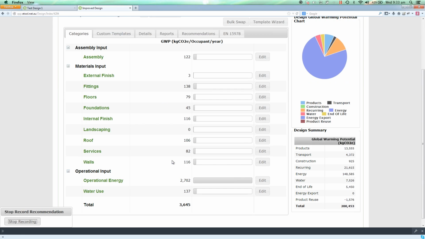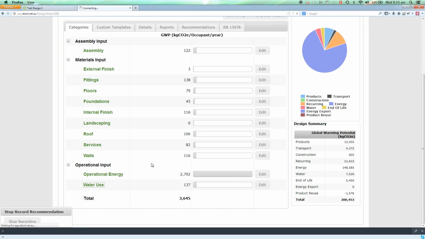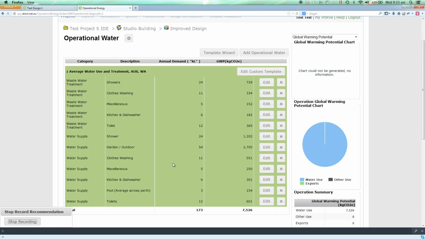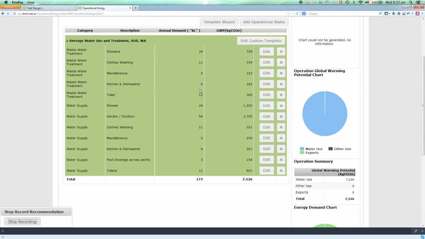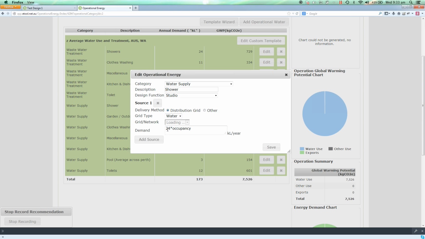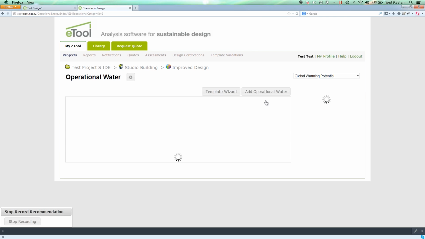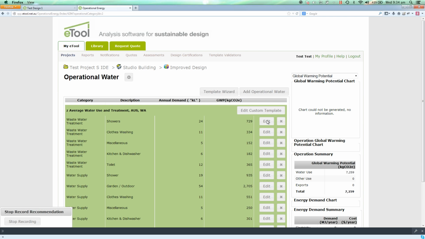And then we probably should also model the water reduction. So it's a little bit clunky, I guess, in that that's not happening at the same time for this particular template, the way we've set these up. But there's no reason why we couldn't set a template up to bring these together. So water supply is going to drop by the same figure as well. And also the wastewater treatment for the showers.